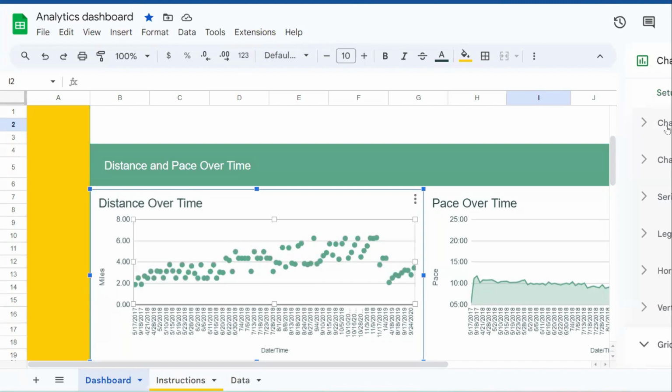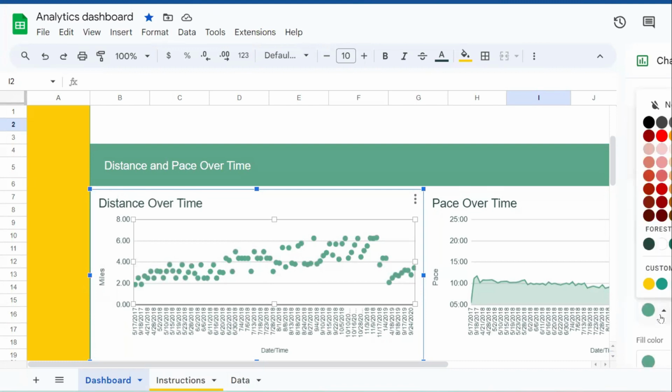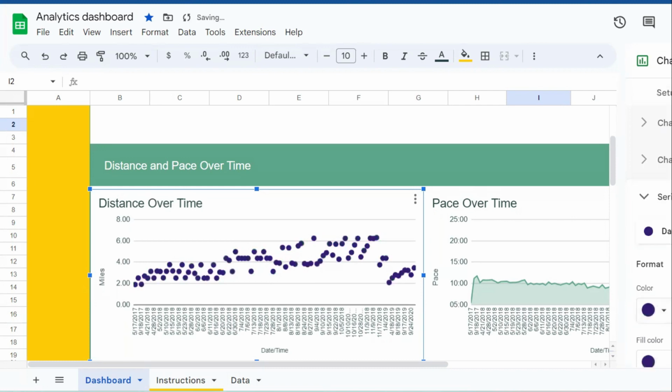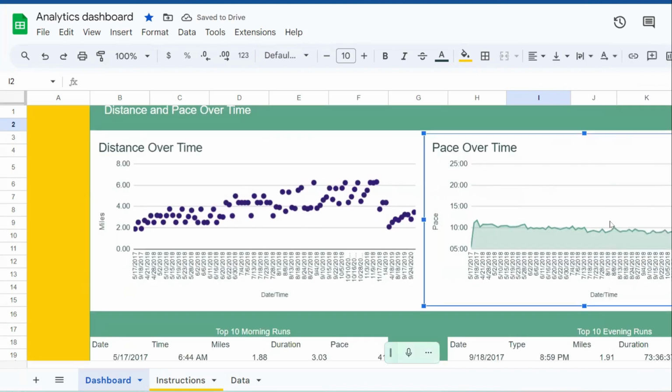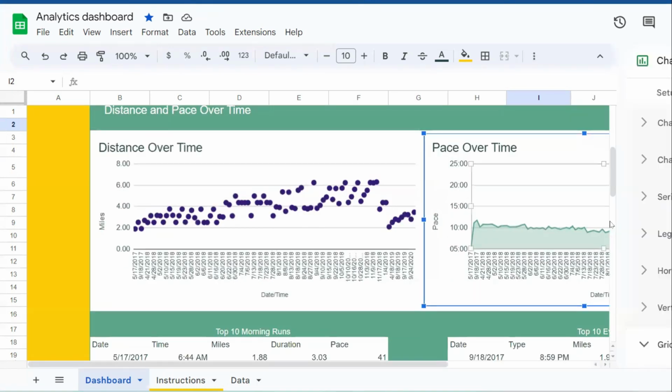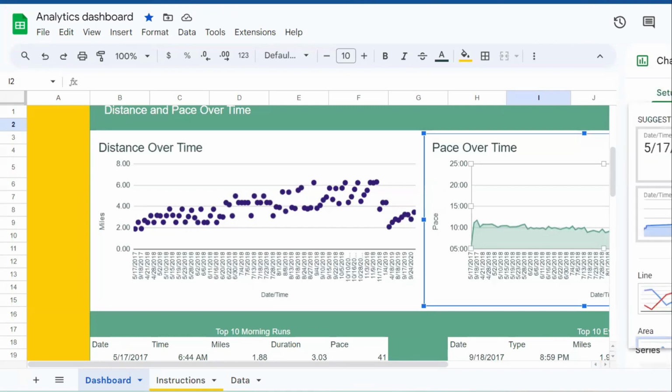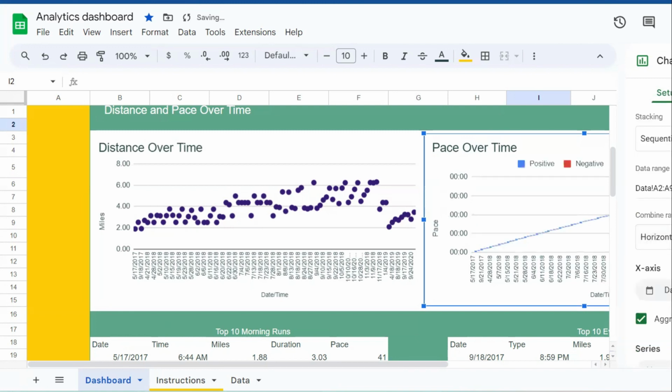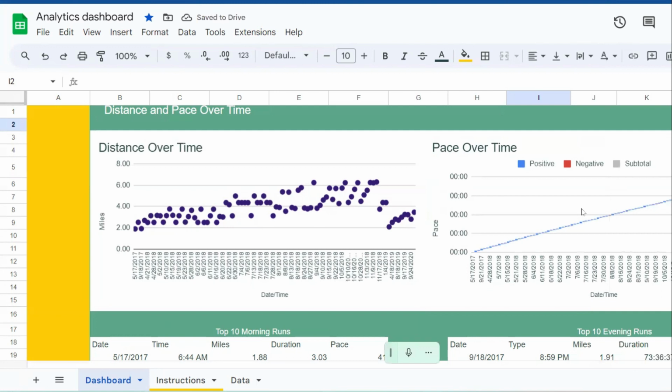So, and now what I will do, I will just do that coloring into some blue colors. I'll keep it, so I think it looks good, right? And pace over time. So over time, again here, pace over time, we are talking about, I think the best chart will be in this case a waterfall chart. So I will go for waterfall. Yeah, fantastic. This is also right.